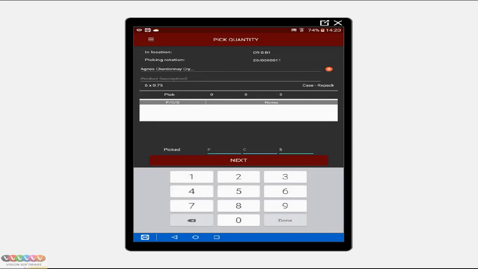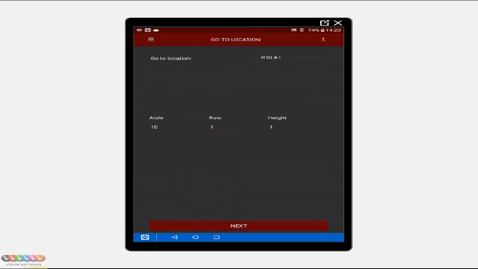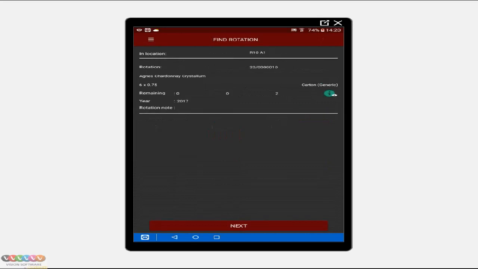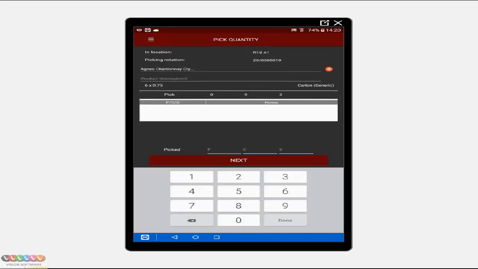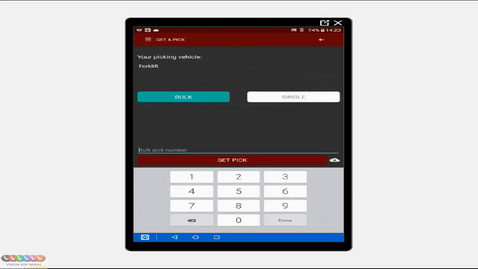So this is 5 single bottles, and next, and next. And this one, exactly the same idea, running through the same things again. And at this point, it gives me the option of going back or finishing. So I can at this point finish the pick. At this point it's ready, we've picked the items, they're all part of an order, they're all together. We haven't at this point confirmed pick.